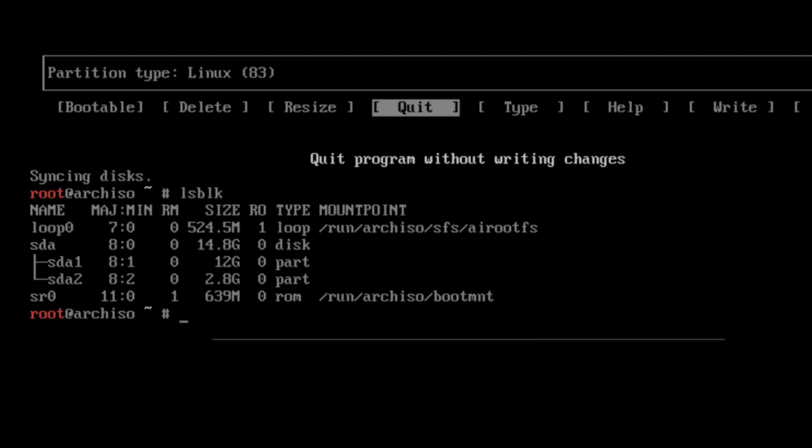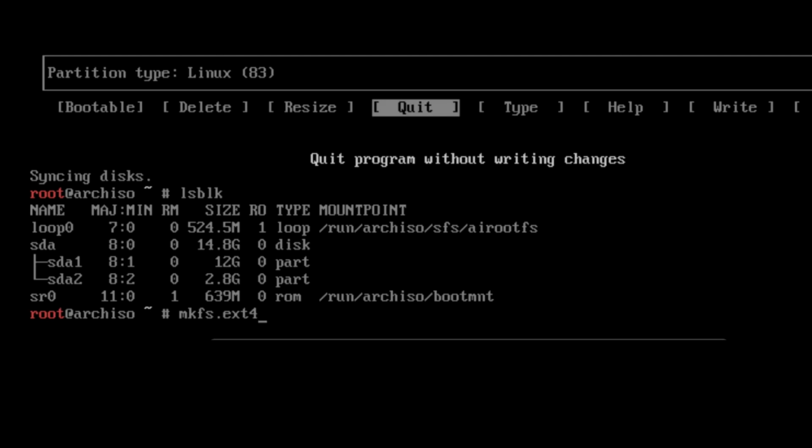Now we have to create a Linux file system. There are some commands we have to do now. We have to make a file system on the device on sda1. So the command is mkfs, make file system. What file system? We take ext4.